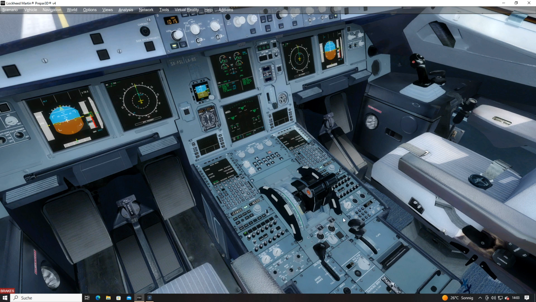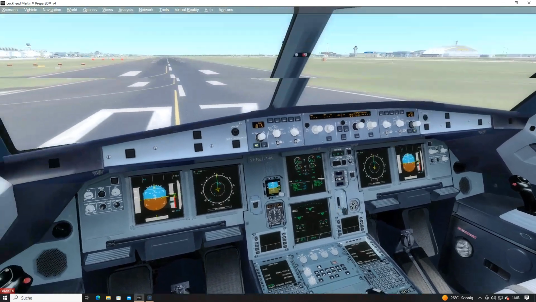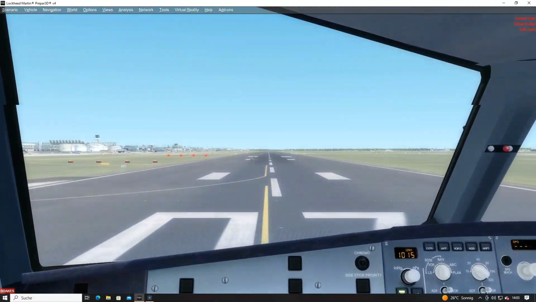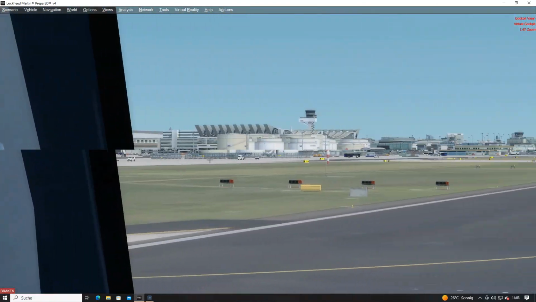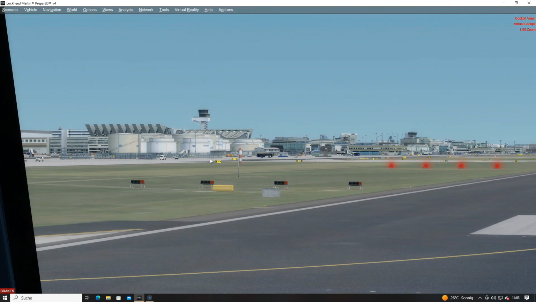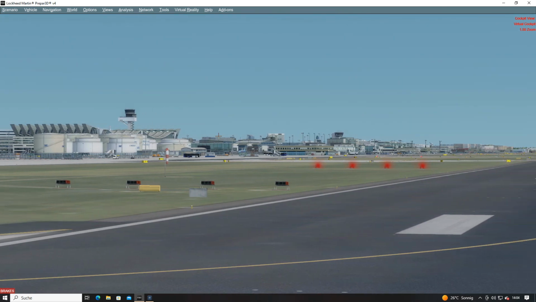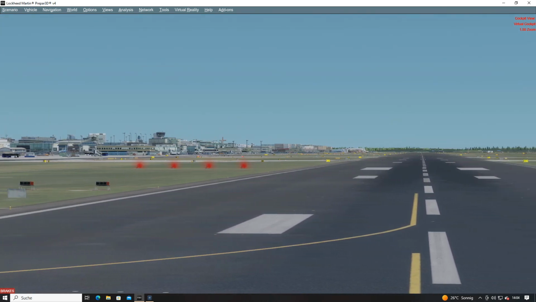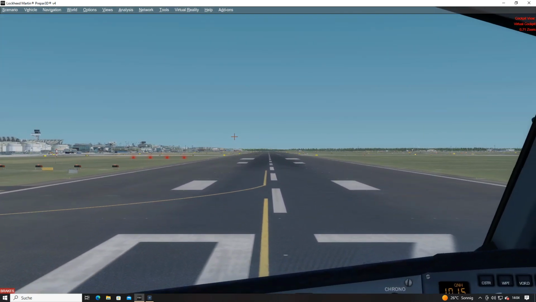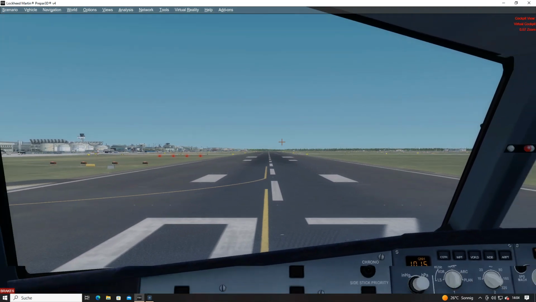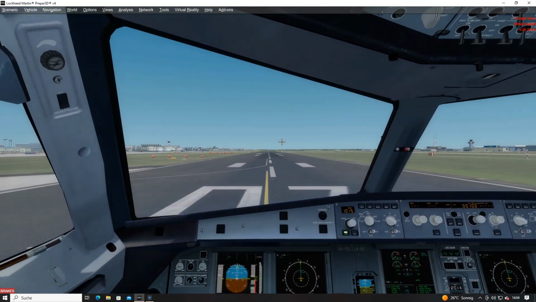So we start in the state of this aircraft, which is basically the engines are running, parking brake is set. We are in Frankfurt. You can spot some landmarks here with the old hangars, the terminal over here, the air traffic control tower. Actually no clouds today, which is the actual weather also outside if you look out the window, and we're standing on runway 07, which is also correct.